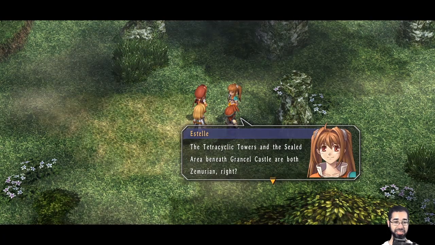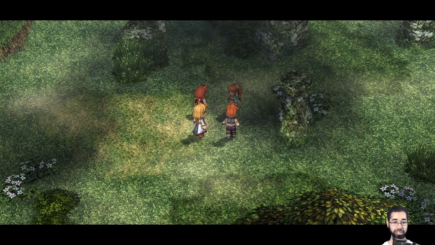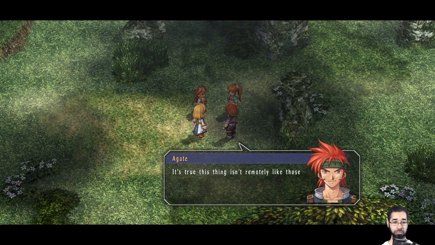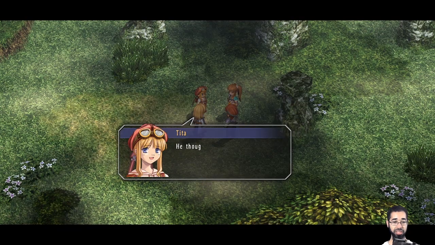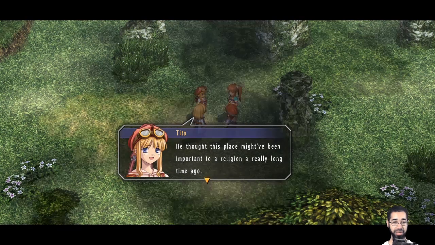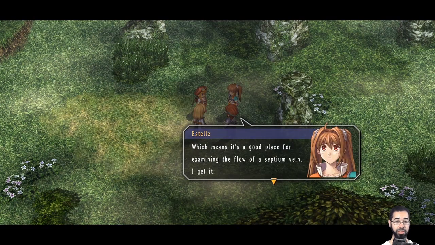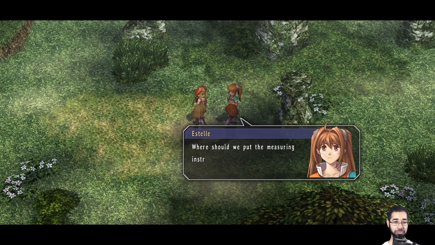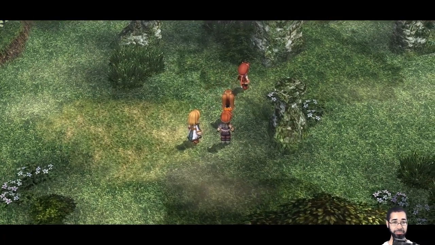The tetracyclic towers in the sealed area beneath Grantsel Castle are both Zemurian, right? Yeah, apparently. It's true, this thing isn't remotely like those. Grandpa told me once that there's a really strong septium vein running beneath this area. Thought this place might have been important to a religion a really long time ago. Which means it's a good place for examining the flow of a septium vein. I get it. Where should we put the measuring instrument, though? Let's see.